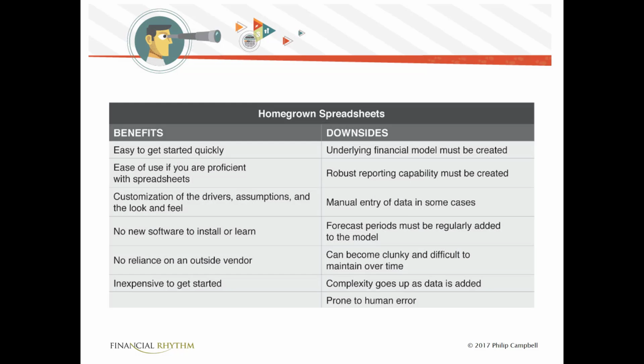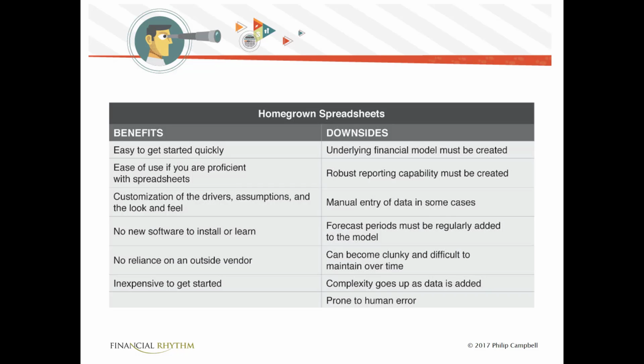So with the homegrown spreadsheet, it's easy to get started quickly. It's especially easy if you're proficient with spreadsheets. The customization of the drivers, the assumptions, the look and feel, you can basically set it up the way you want, because even though you can start with a template, and I'll have templates for you to download from the example that we're going to go through, you pretty much have to go in there and customize it for your particular business. There's no new software to install or learn because everybody's got it. There's really no reliance on an outside vendor, and it's super inexpensive to get started.